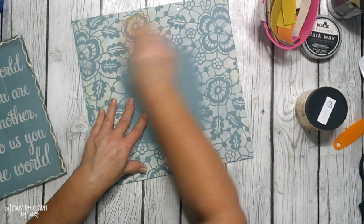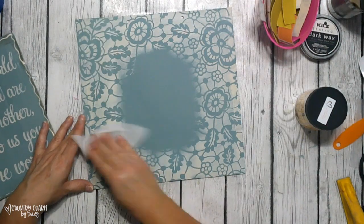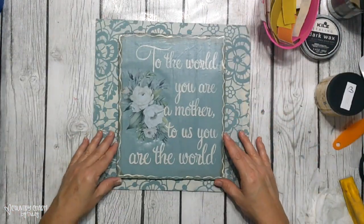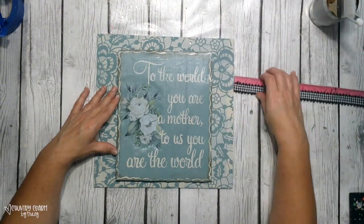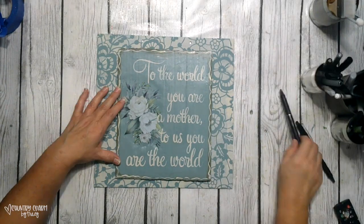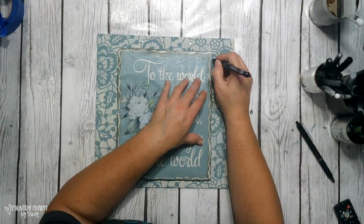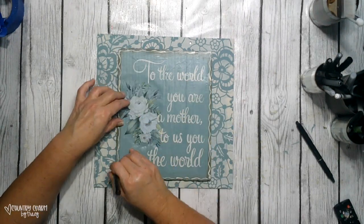And so then I'm measuring out, trying to get my little center of it perfect, but I just eyeball it and it may be off a little bit, but I'm okay because this is going to be a great gift. I'm using my friction pen just to put some marks on it. And this is an erasable pen, guys. Erasable if you just add some heat to it, those little marks come off.